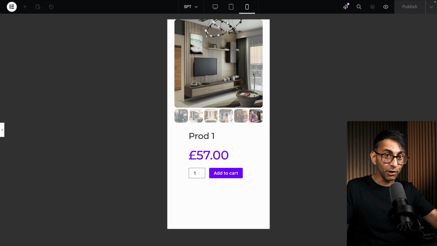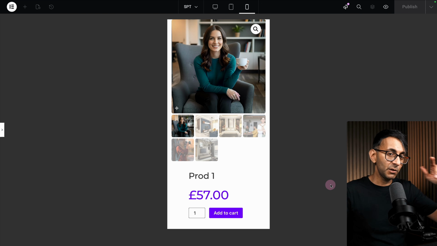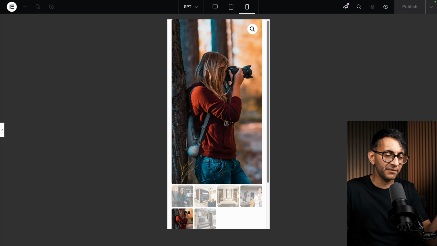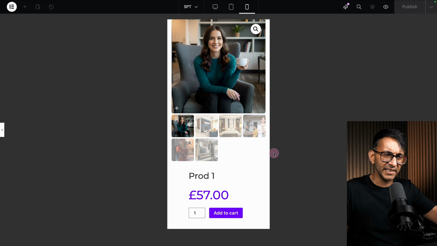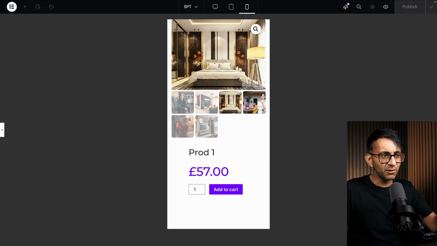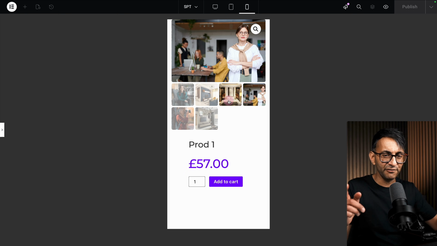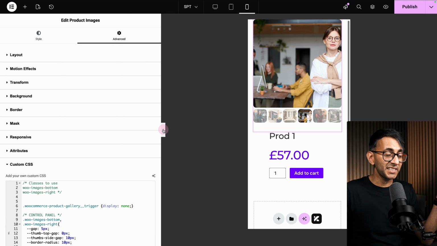Let me show you and remind you what this would have looked like on the mobile if we had not applied that CSS code. So here we are on the mobile, and you might think it looks okay, but watch what happens when I pick that image. Everything moved down, and when I do that, everything moves up. You do that, and everything moves down a bit. And I don't always like the sliding effect either. But when you pop the CSS back in, it now looks so much better.